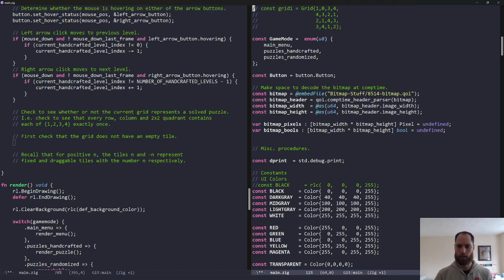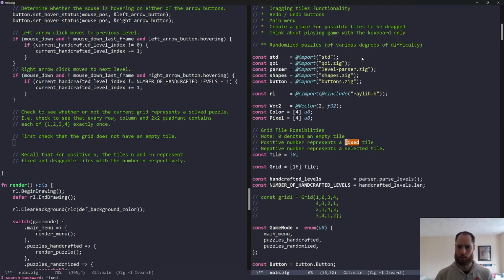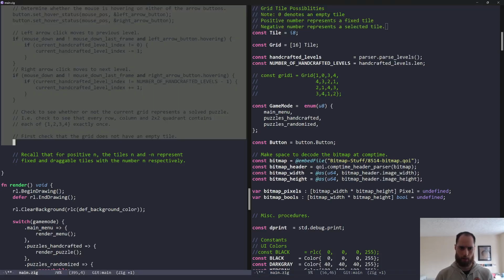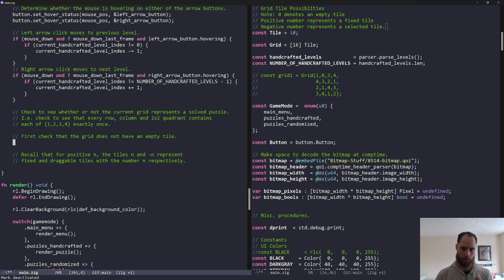Okay, so first, let's check that the grid does not have an empty tile, so we can just say for tile in the current grid.